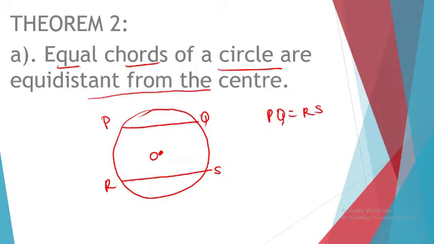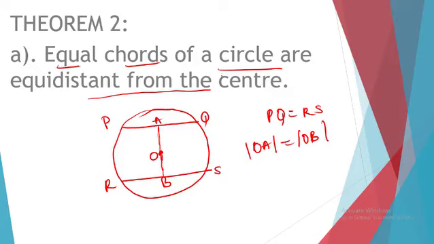Do we understand now? It says that they are equidistant from the center. This is the center. Okay, so we bisect this into two. They are equidistant. What does that mean? Let's take here to be A and here to be B. It is equidistant from the center. That means line OA is equal to line OB. Do we understand? That's what it means.